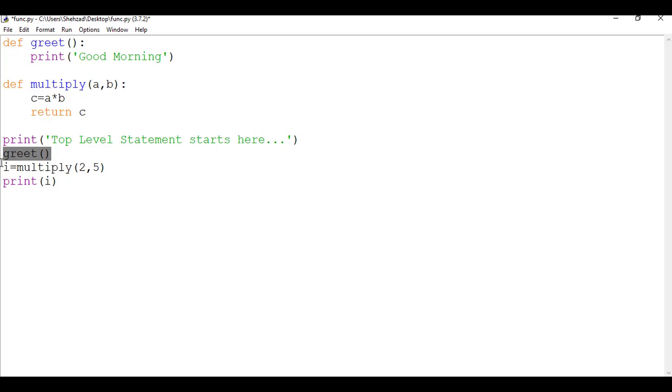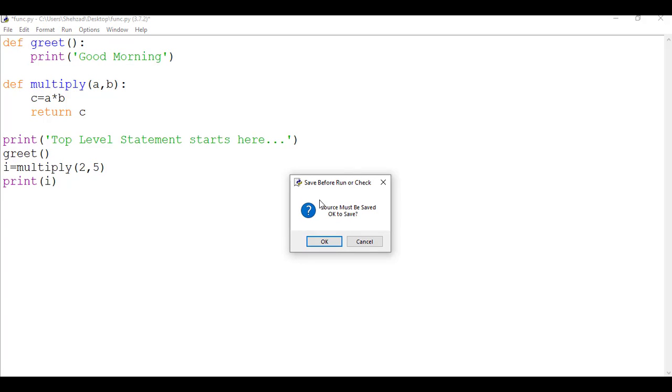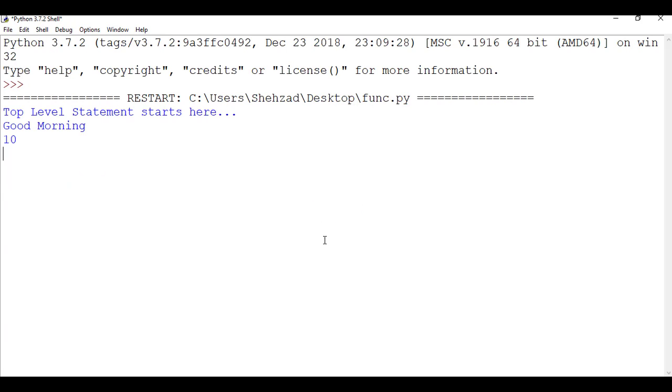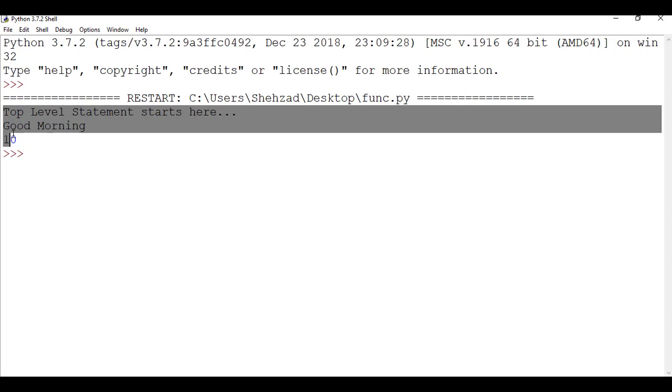After that, the third line of output must contain 10, because the multiply function will get executed, and we are storing the result of this function call statement in I and printing it. So the third line of our output must contain 10. Let us see whether this is happening or not. For that we have to save it and run the program. Okay, so our program is working fine like we have discussed.